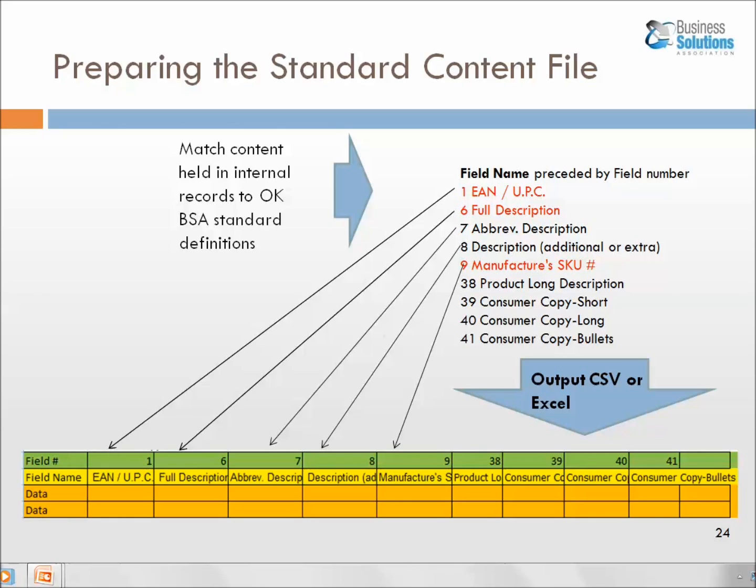The standard compliance file will be reviewed by OK BSA to check that the data in the file complies with the technical standards. Details about how to do this are contained in the Getting Started sessions, one entitled "What is Involved in Preparing the OK BSA Starter File."